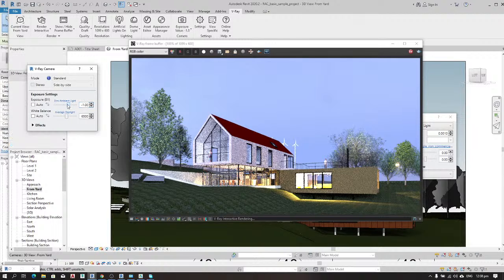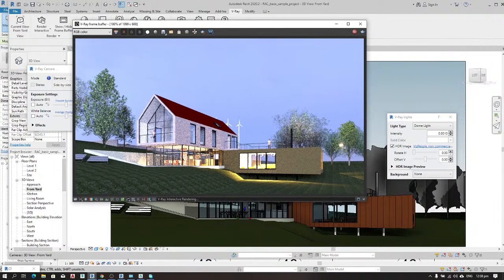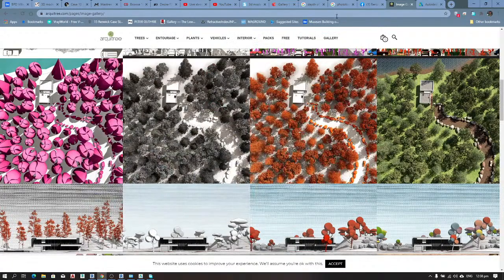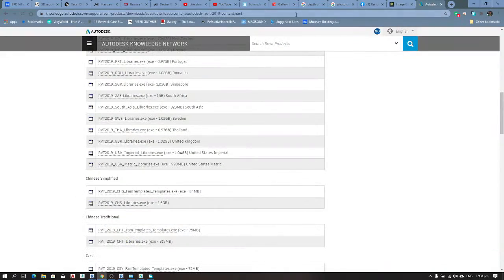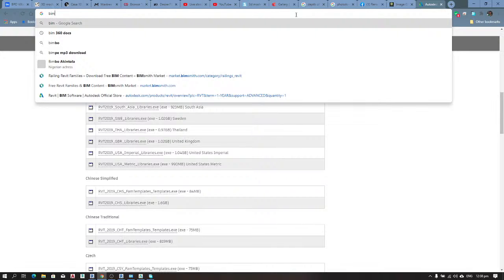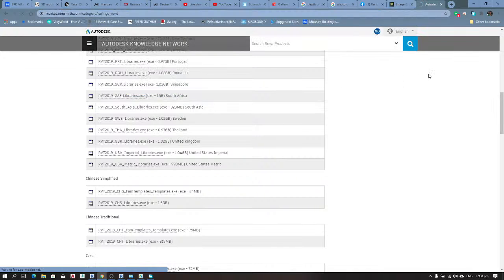So let me just go back. For lighting components, you can go to websites like Beam. Okay, if you go to market.beamsmith, you're going to get a lot of components, not only lighting.